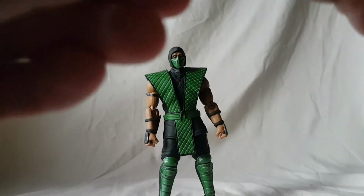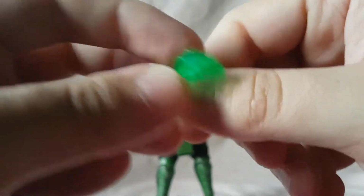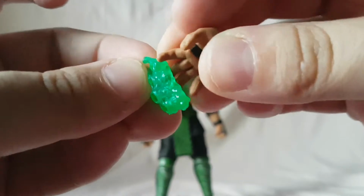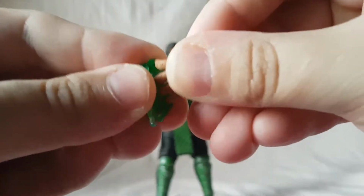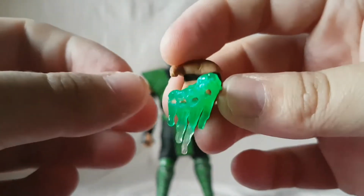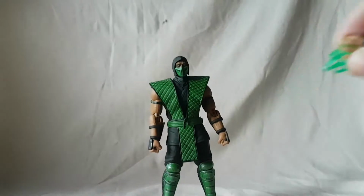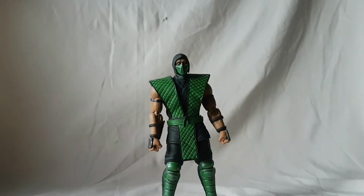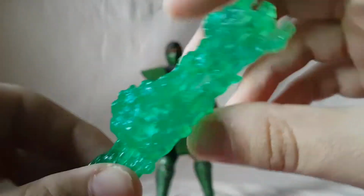And then there's another one, kind of different look, but essentially same thing, same translucent green plastic. And then same idea. Looks like he's holding that, like he's about to whip that in somebody's face. Really excellent. And then he comes with, they call it on the package, a force ball.